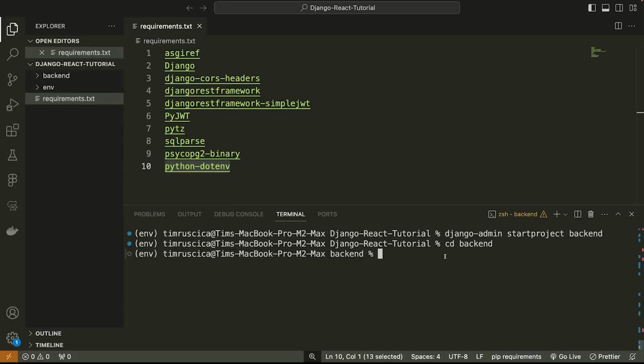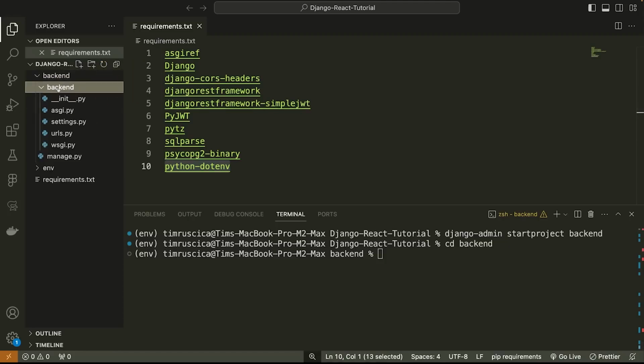Now apps are where we can actually write our own custom views and custom code. You'll notice here, if you look in the backend directory, we have another directory named the same thing. This is kind of the main directory where we have some settings, we link different applications, but this isn't where we write a lot of custom Django code. Where we write our custom Django code is in an app, and we can have multiple different apps for different types of things we're doing to organize logic out.